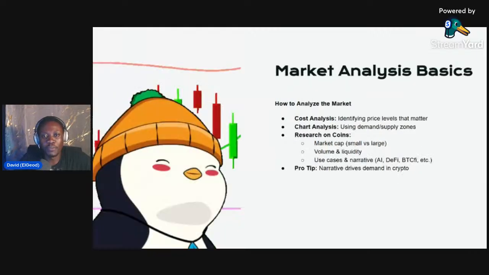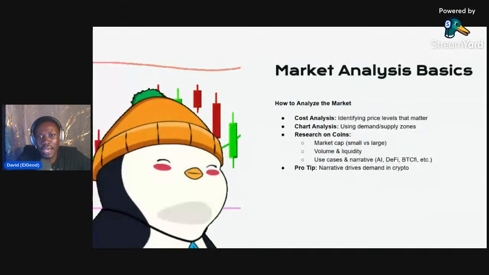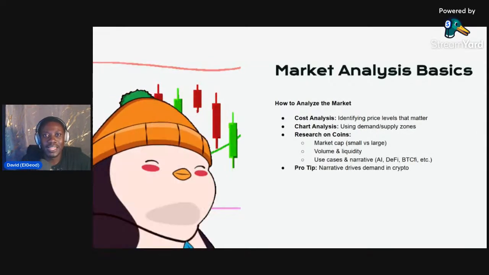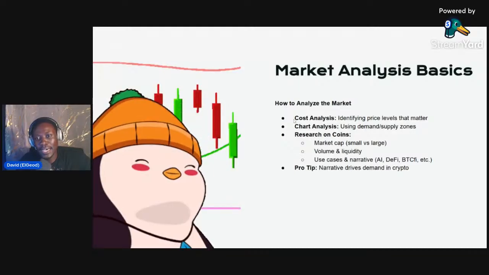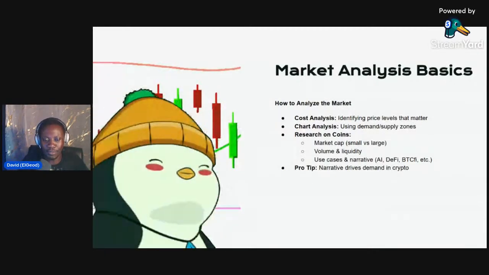Since we've understood spot and futures trading, I've shown us the basics of analysis. And now to go about research, I've told us we have to go. Please, let's look at the slide, which is what I'm already showing right away. I've told us that we have to simply go into CoinMarketCap, CoinGecko, or TradingView to do our research, identify the best coins around some certain use cases, and you should take note of this pro tip, which is that narratives that drive demand in the market are the things or the coins that you want to check. AI, artificial intelligence, is a narrative that has been driving demand. Those are the areas we're going to be looking at, right? And those are the basics.